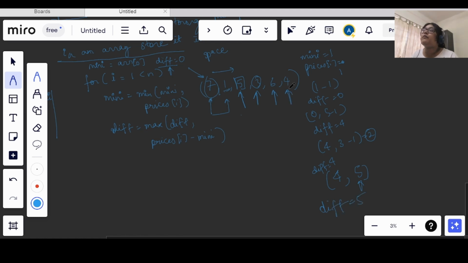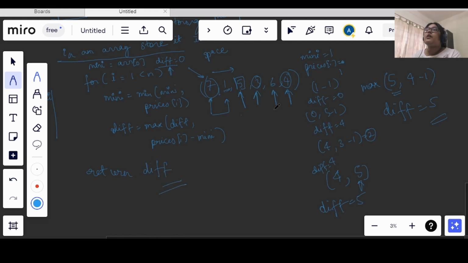Now we move forward and the last value that we have here is 4 and now difference has 5, right? So 5 comma max of 5 and 4 minus 1. 5 is obviously greater, so we will store 5 only in our difference and we will return that. So we will return difference here, okay.